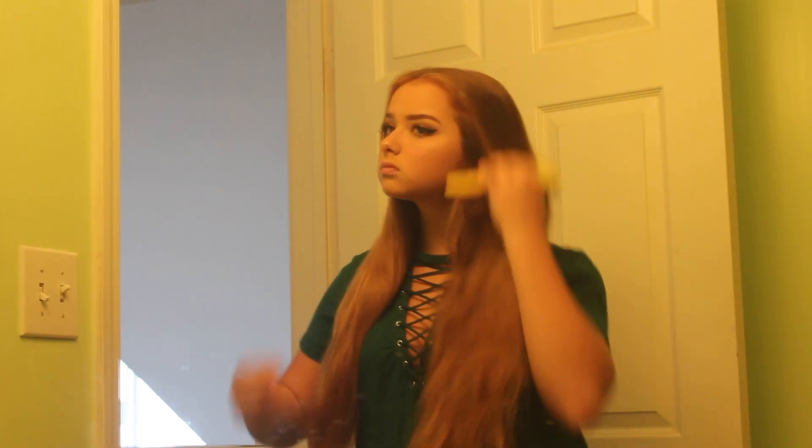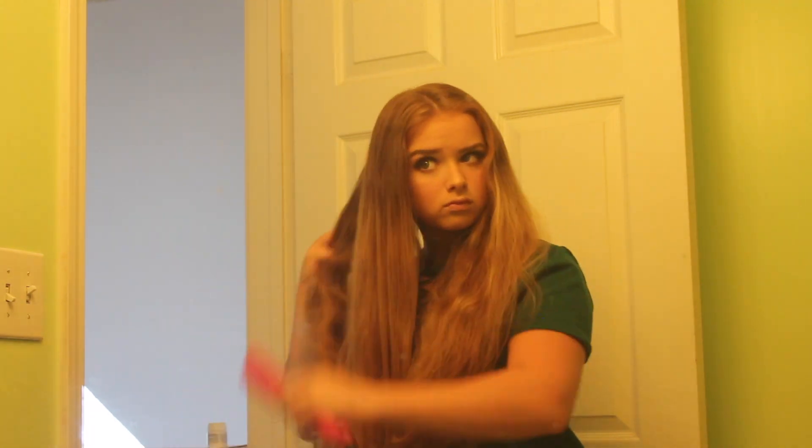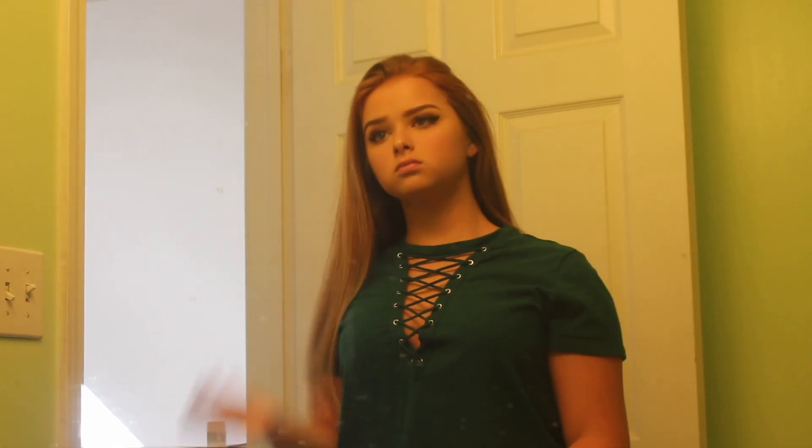And here is the finished makeup look for back to school — but we're not done yet. You do not want to go into school with a low, messy ponytail; it's just something you don't want to do to yourself. So what I'm going to do with my long hair is just straighten it. And with this final part, our look is completed for back to school.